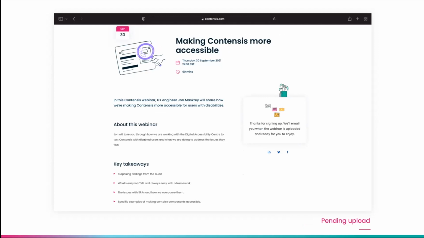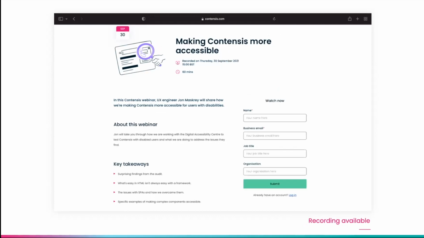So a user will see this success message rather than being emailed or taken to watch the recording immediately. They'll get a notification telling them that we'll be in touch once the recording's ready. And then if the recording's been uploaded, then the call to action changes to watch now, and the user can simply enter their details and they get redirected to a page with the video on.